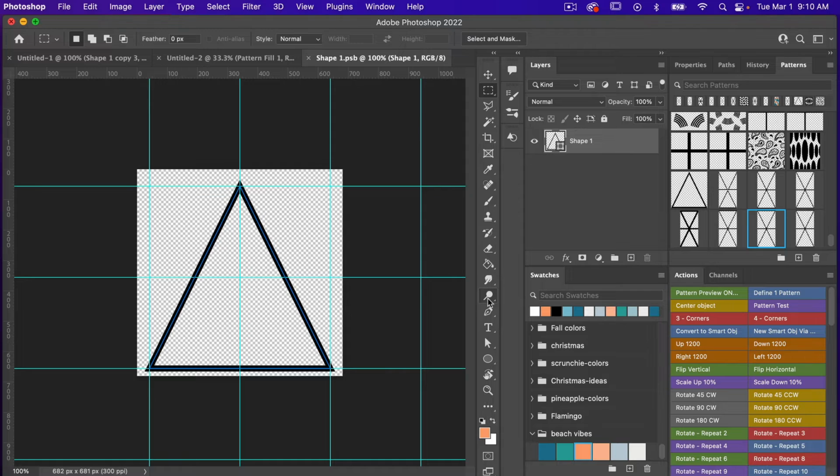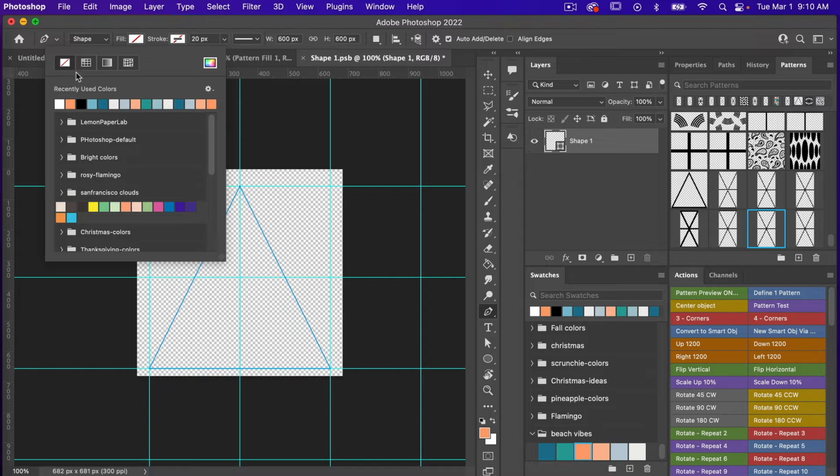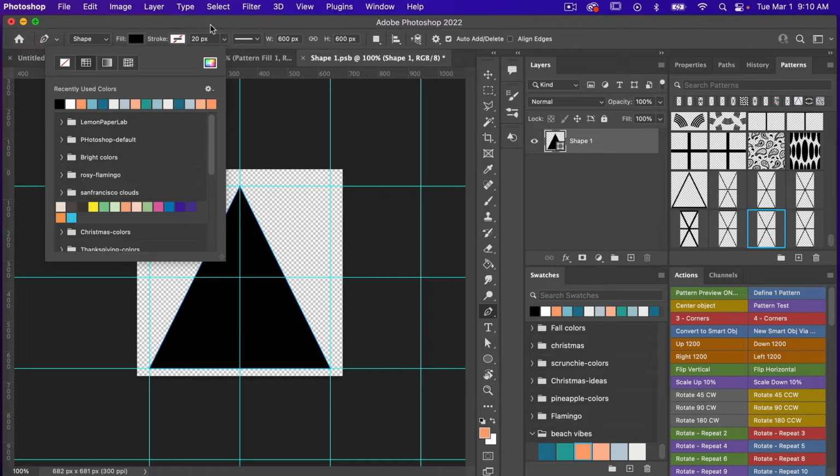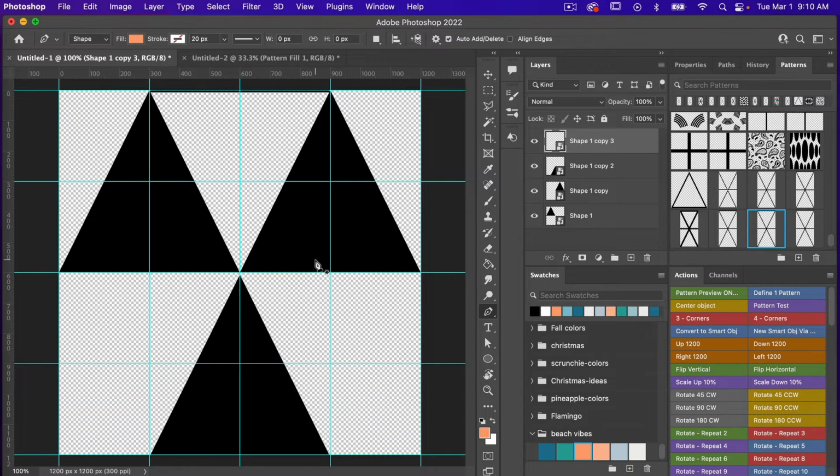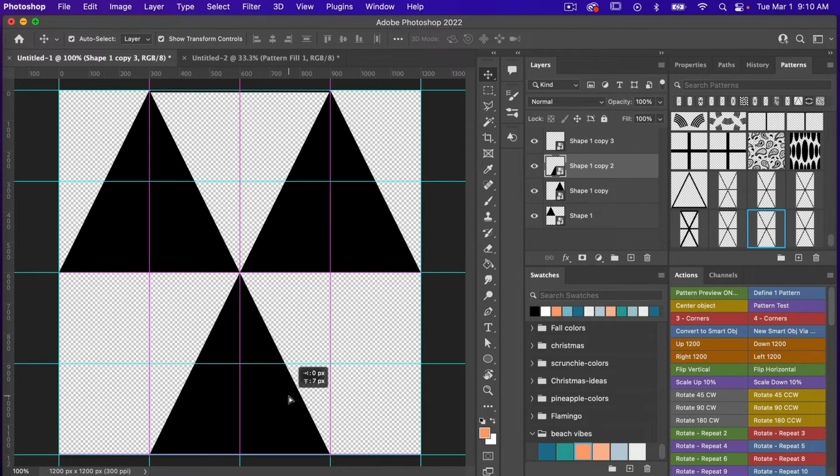We'll select that pen tool again, and then this time let's turn off our stroke, and then we will add a fill here, and then we'll go ahead and save this, Command or Control S, Command or Control W to close it out. Accessing the Move tool V here, let's just make sure our triangle aligns up appropriately. Let's take this top one and we will delete it there, because in this case we have no stroke, so we shouldn't see any overlap here at the top.